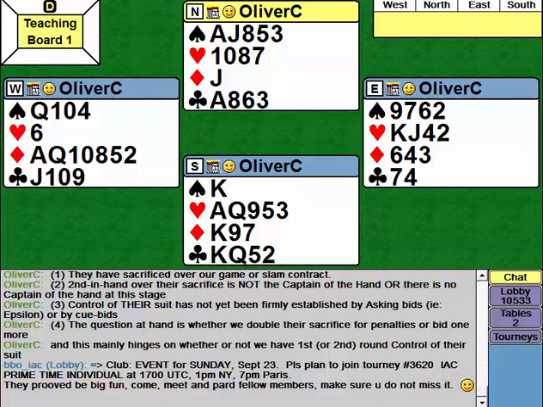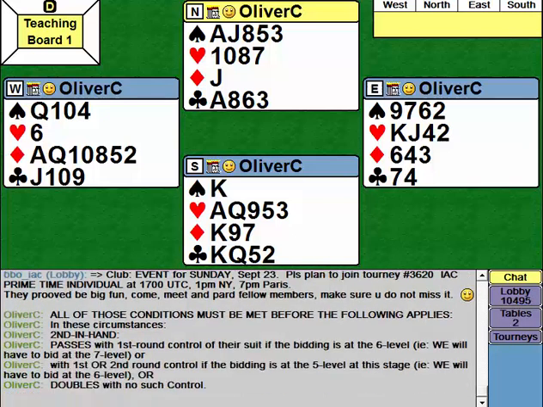So depending on what second in hand does, fourth in hand now doubles or bids one more, depending on what they have. So if partner's doubled, to show that they don't have control, then fourth in hand over the sacrifice can bid on if they've got the required degree of control, or if partner has shown control, they either double if they don't fancy the Grand Slam, or bid on if they do, or the Small Slam. Any questions so far?